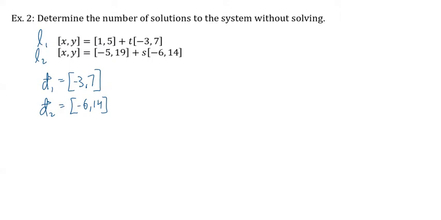Or the cross product. If you get the zero vector, it means they're collinear. But generally speaking, we don't even need to do that. We just look: can I multiply one of them by something and turn it into the other? And sure enough, 2 times d1, this is how we're going to write it, equals d2. So they're scalar multiples. Therefore, line 1 is parallel to line 2.